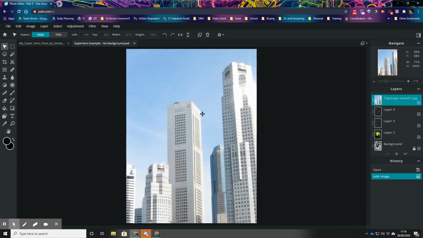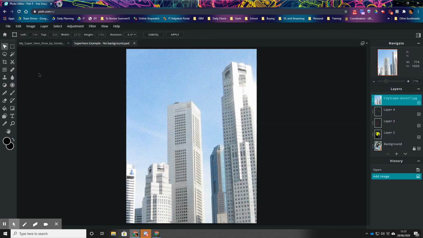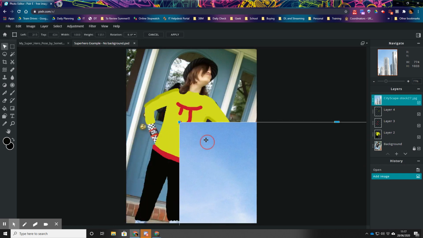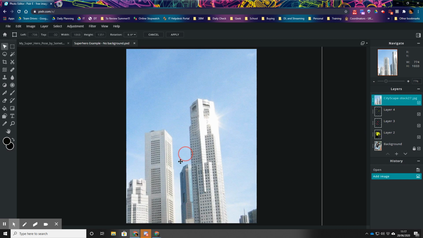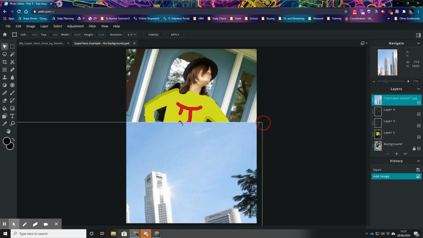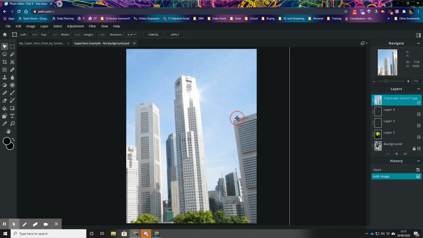It's very, very big though. So what you've got to do to start with is go up here, go to edit, and click free transform. What that will do is let you drag the object around and then resize it. The only bit we care about is the bit in the viewing area. So you can resize it a little bit, move it around till you're happy. Yep, so I'm sort of happy with that.